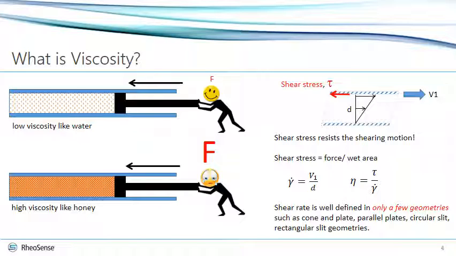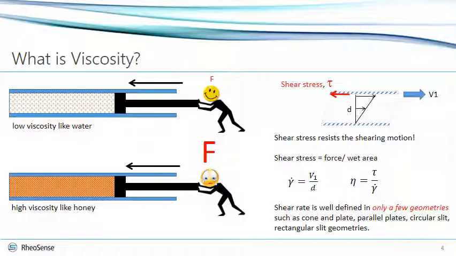Now, if we want to define viscosity in a more technical way, from a rheological point of view, we always use shear flow between two parallel plates as an example. In this mental experiment, you have two plates separated by a distance d, and the bottom plate is fixed and the upper plate is moving at speed v1. If we are able to measure the force that is needed to move the upper plate at that given speed, we are set to establish the viscosity through this kind of flow.